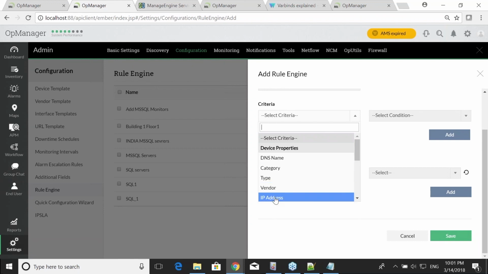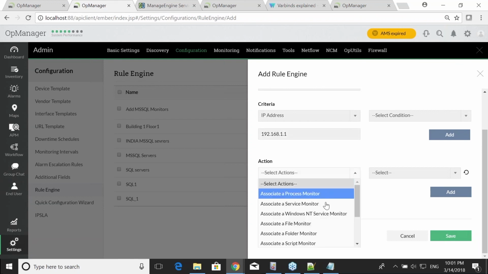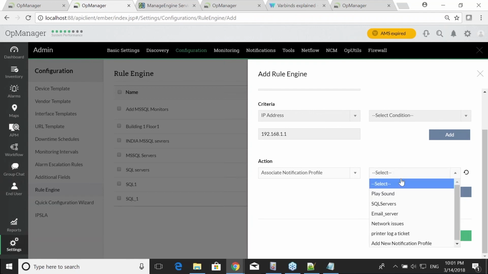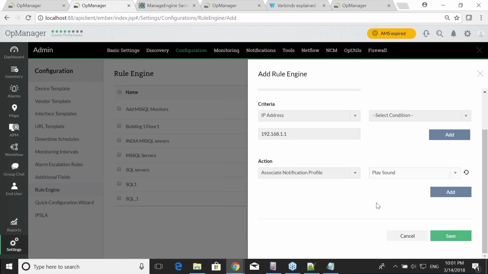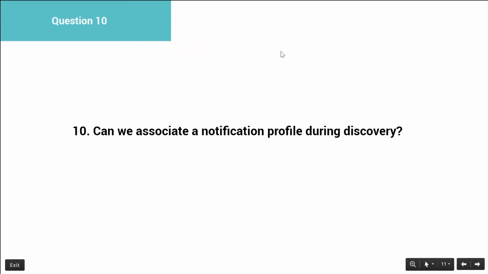Let's say if my IP address starts with a specific criteria condition, associate. The next step would be to associate a notification profile based on the existing profiles that I have. You can add it to the rule engine and then go ahead with the discovery process.